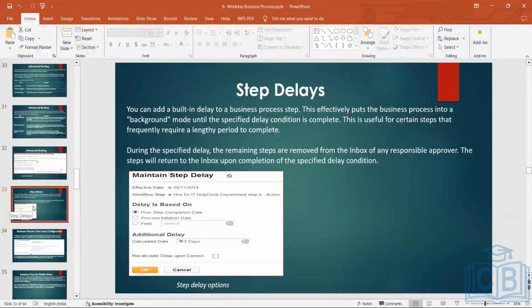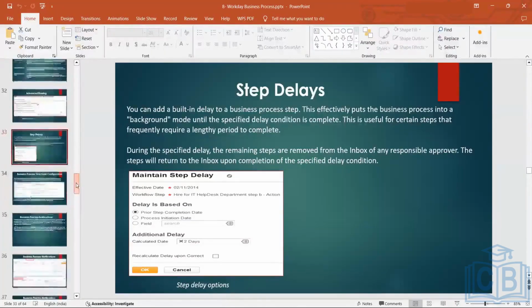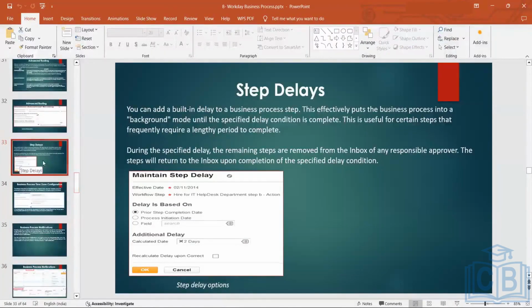And are these days calendar days or working days? Business days, or calendar days? I haven't checked that, it is the delay spot. I think it's going to be business days only, because the managers will take action on business days. The days mentioned here will be business working days.